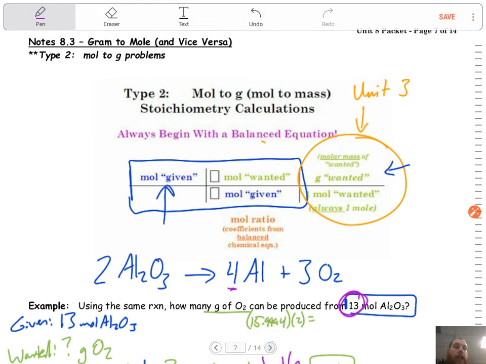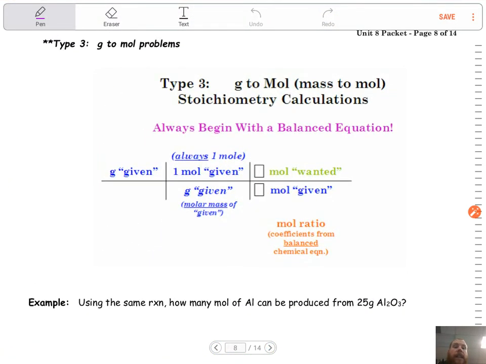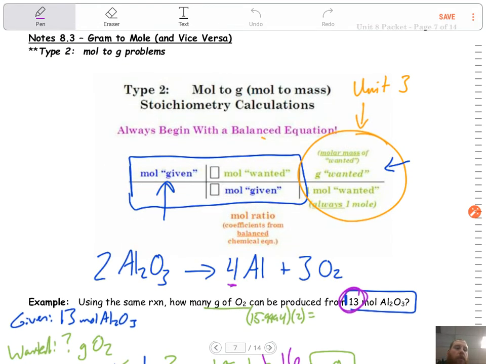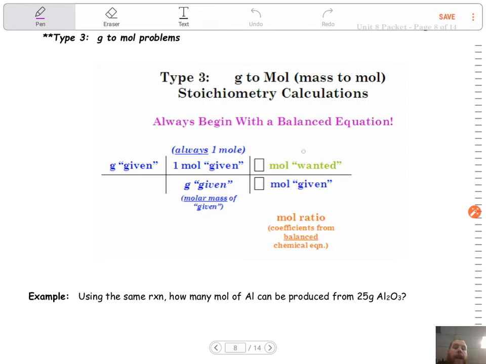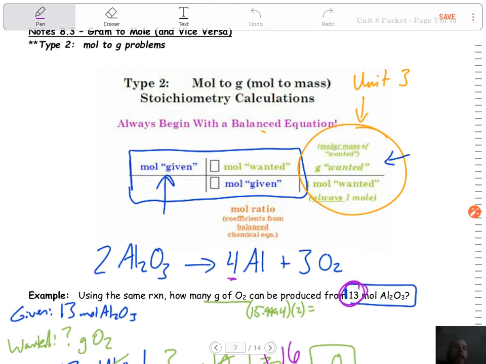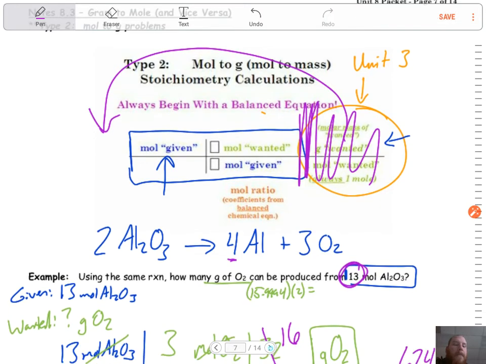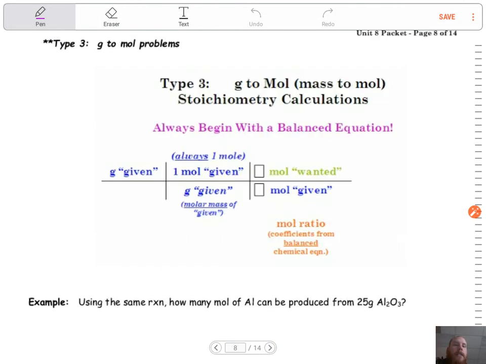We're going to continue on in this video because now we're going to do the vice versa. This is kind of our type 3, where in the last set we went from moles to grams. Well, now we're going to go from grams and end with moles. So it's the same thing that we had back here, except now we have just flipped and brought this part back, and then we've cut it off right here. All right, so that's what we've done in type 3.